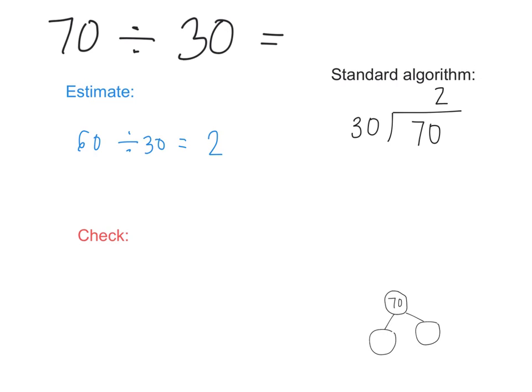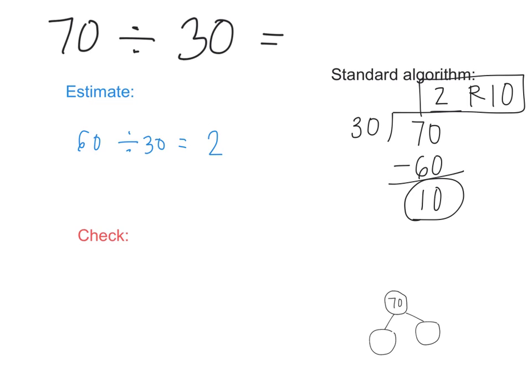If I want to share 7 tens equally into 30 groups, 70 into 30 groups, I can put 2 in each group. When I do that, how many do I use up? I can do 2 times 30, which is 60. So how many do I have left over? 10. So my answer then is 2, remainder 10. When I use the standard algorithm, today we are going to be using remainders. If you have a remainder, I can tell that it's my remainder because it is less than my divisor. Is 10 less than 30? That means that that is my remainder.